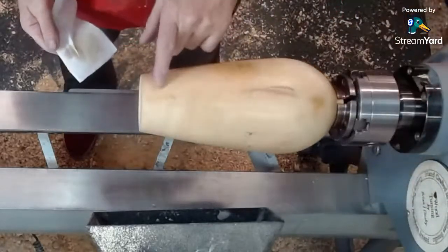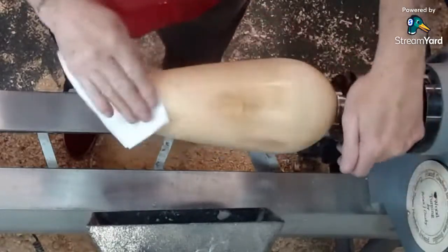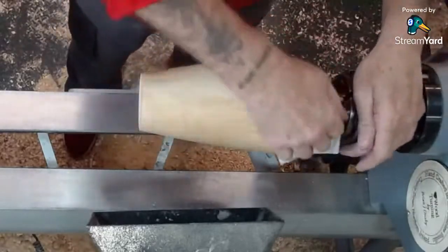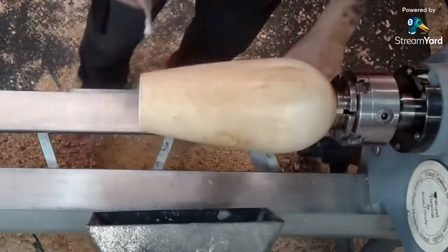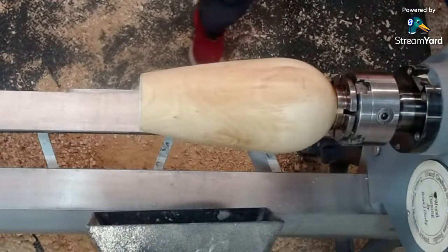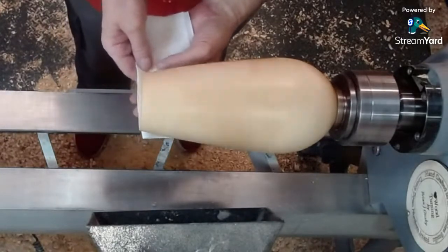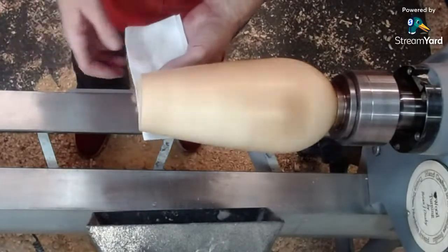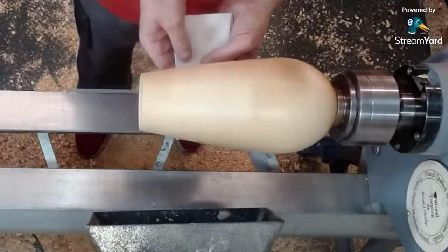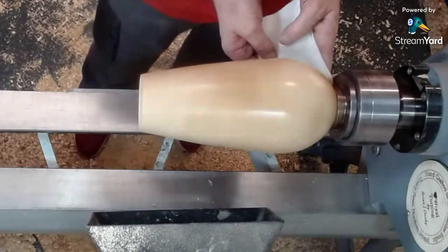Not happy with the way that super glue reacted to the wood. Maybe some of you in the chat could put me right on this. On several occasions when I've done anything on a video, whether live or edited, when you put CA glue on, you always get some sort of mark. And somebody said, well, put oil, or sand and sealer on it first. Sand and sealer doesn't stain the wood so much.